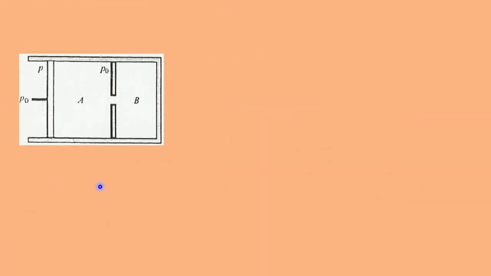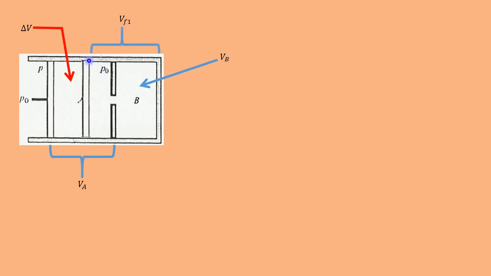Piston cylinder assembly. Now we can see that this first compartment has volume VA, the second compartment has volume VB. When the piston moves and sweeps a volume delta V, this is where the piston now lies. So we can clearly see that at the equilibrium state, from the piston to the end of the cylinder, that section should have a volume Vf1, and we can call the intermediate volume between the wall that separates A and B, and the piston at this state, Vc.